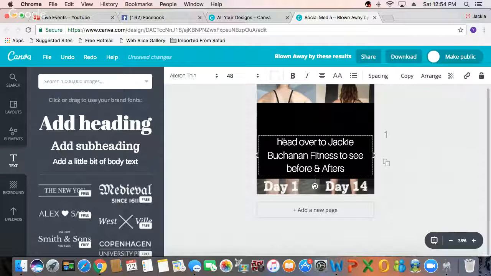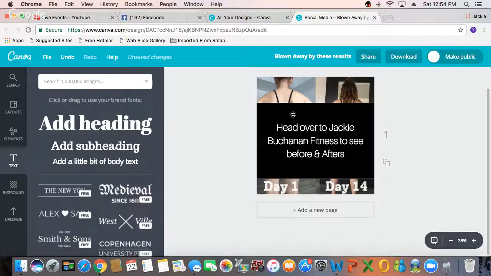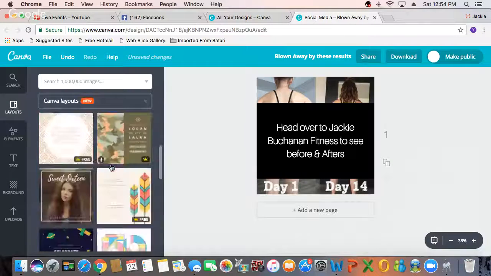You can see you can do anything you want here. I mean, this is basically just showing you how to use this. You guys can get creative with your fonts and making it look pretty and things like that, but this is how you do those things. So again, layouts, you're going to be able to choose all of these things.